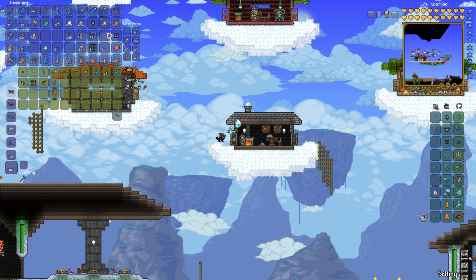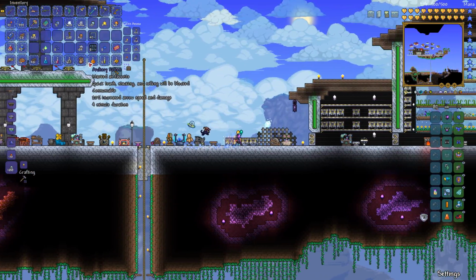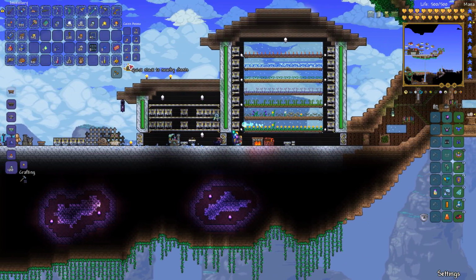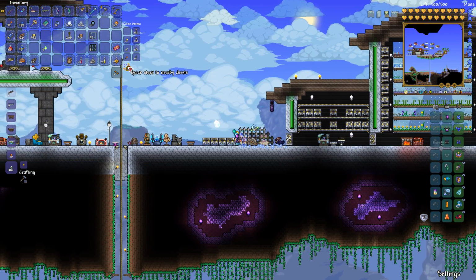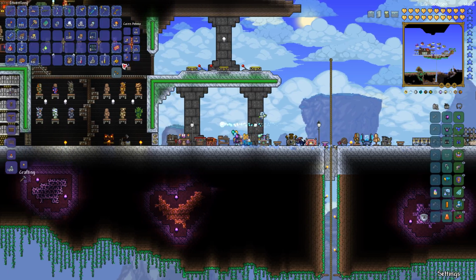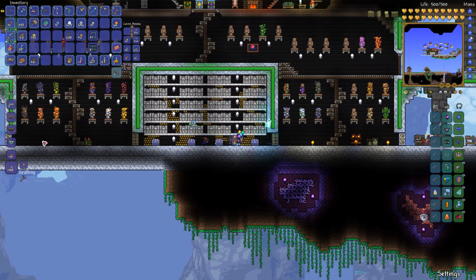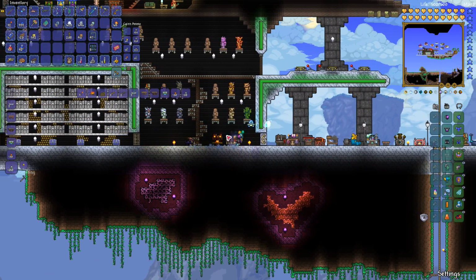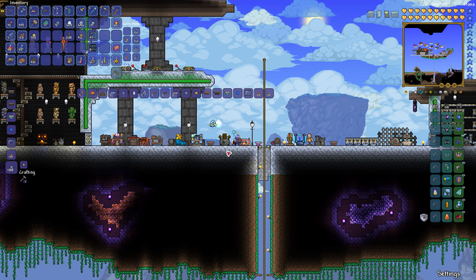Solidifier, slimy saddle. Basically have all this stuff. That can go away. That one archery potion we'll get rid of. Just free up some inventory slots here. Gel. Yeah, I was gonna say, I knew I had a stack for you. Get rid of some of this stuff. And let's go look at the remaining Martian furniture.